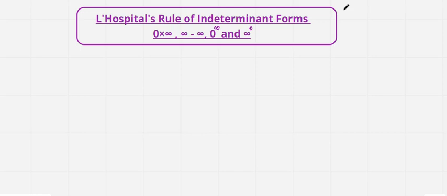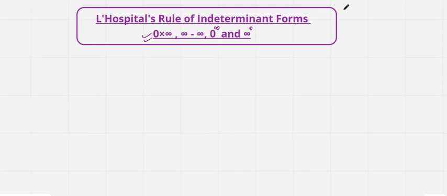In this video we are going to discuss the last four types of L'Hopital's rule of indeterminate forms. We are going to pick up a few examples that represent all these four types one by one and try to discuss them exhaustively. Once we pick an example that represents a type, let's see how we are going to handle that.